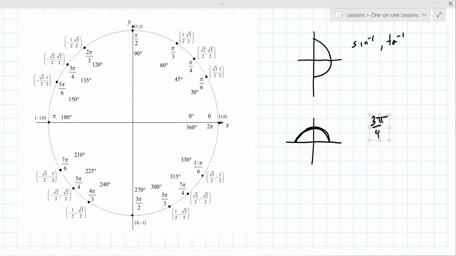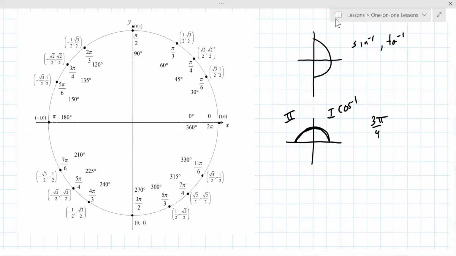All right, so which number are we on now? Number 6. All right, so cosine inverse of negative 1/2. Where is the x value negative 1/2? There it's at 2 pi over 3, and down here at 4 pi over 3. But cosine is only good in the first and second quadrants, so it must be 2 pi over 3. Can you write down which quadrants it's only good for? Quadrants 1 and 2. Yeah.